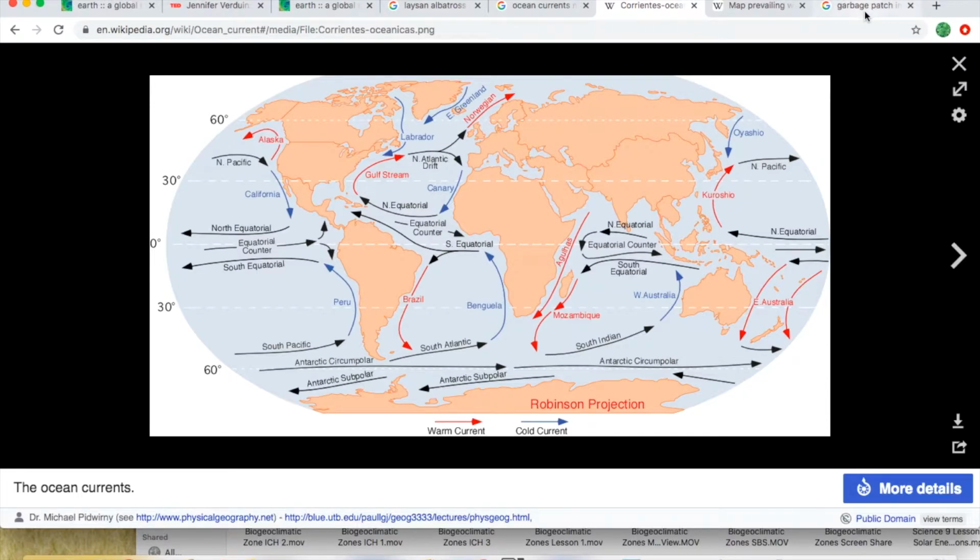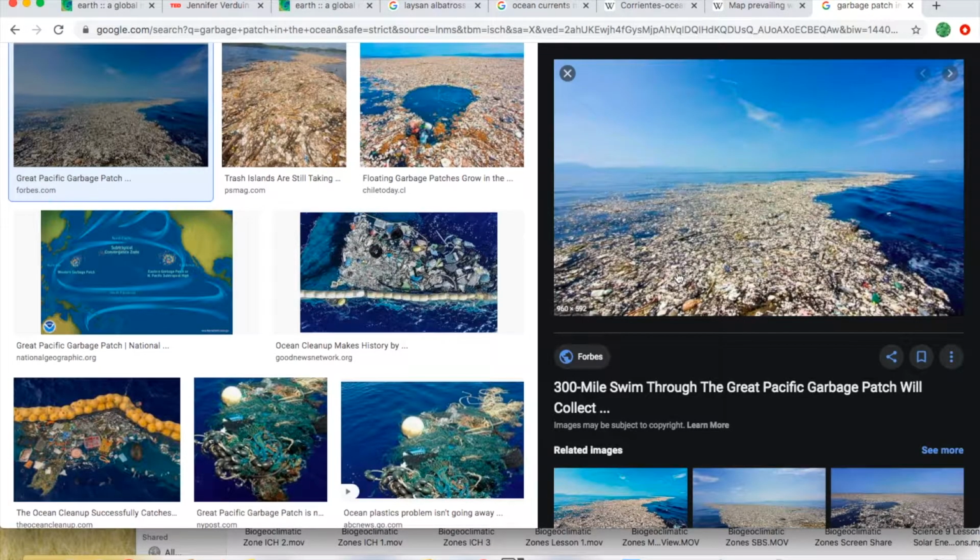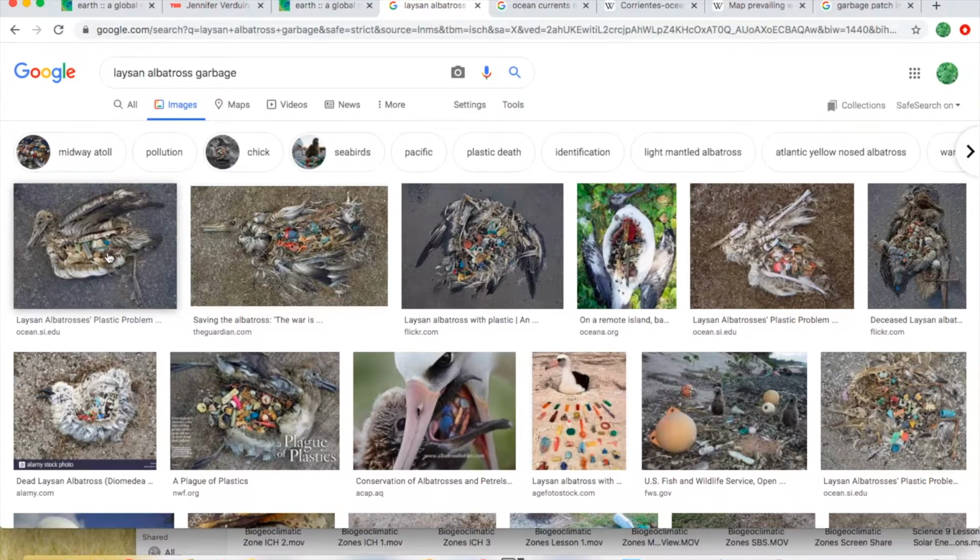This might sound like a really abstract problem, and it doesn't look like it's doing anyone any harm over there, but it does do a great deal of harm to wildlife. There was a wildlife photographer who went to a place called Laysan Island near Hawaii, and he started to see these Laysan albatrosses that live on that island where the chicks would mature, but then the chicks could not leave the island because their stomachs were stuffed with plastic. What's happened is these Laysan albatrosses mistake the plastic for food, and they just gobble it up, and they feed it to their chicks.